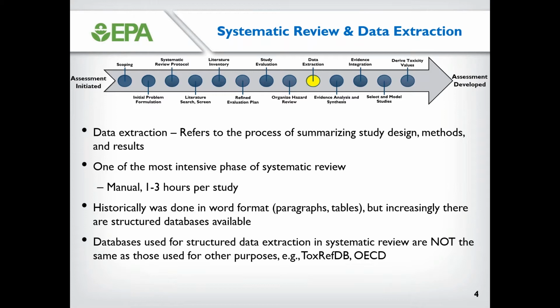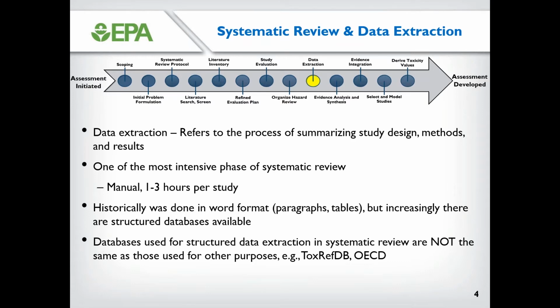And then when you think about the decision-making context, you start to think about what kind of evidence you need to bring to bear to address the question. So you have this whole process of trying to focus your question. Through that process, it starts to set up how you are going to find studies that address that question. Then there's literature searching to find the evidence, and then there's coming up with screening guidance, criteria to indicate when a study is relevant or not. The idea in systematic review is that your criteria for study eligibility are transparent and clear enough that somebody else can understand them. Somebody else could screen studies and understand why one was included or not. So again, this focus on transparency.